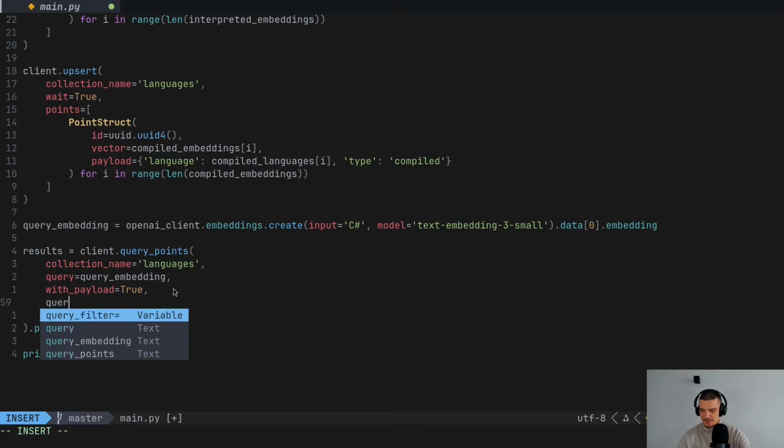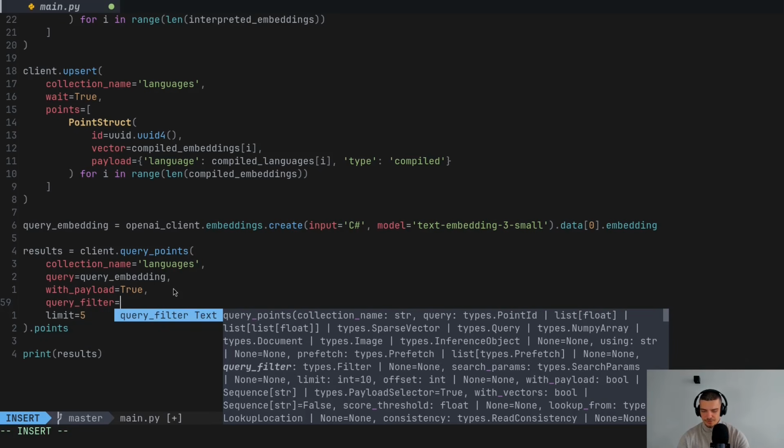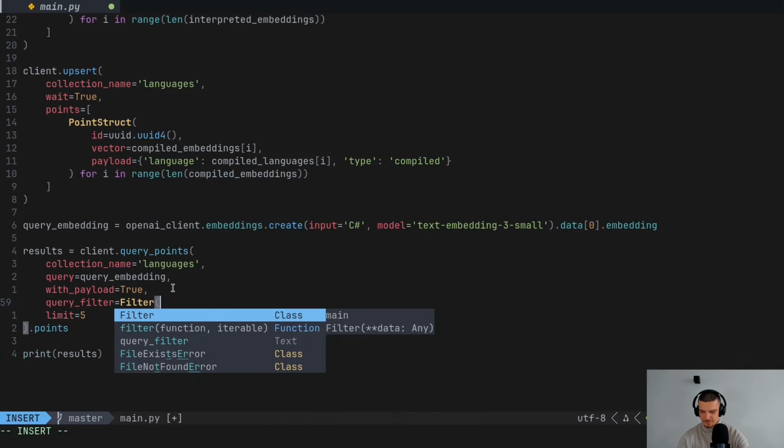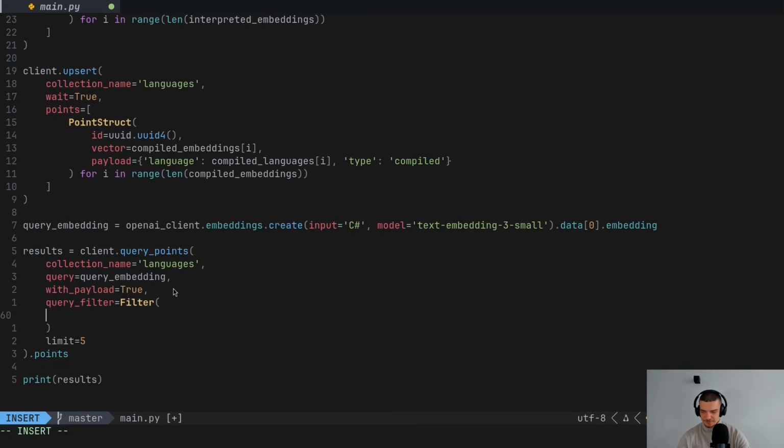I can say query_filter is equal to, and then create a new Filter instance. This filter will have a field condition. I'm going to say must is equal to, because we can also have optional fields, but we can say must. There's going to be a field condition targeting the key of the payload type.